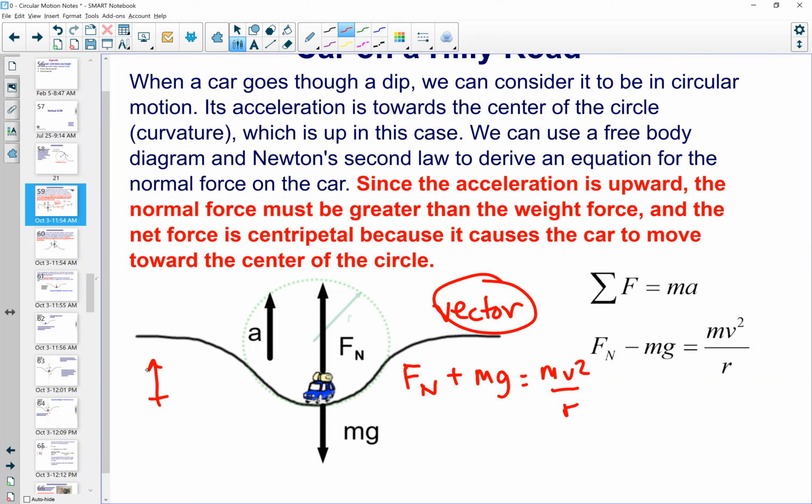So the normal force is up, therefore it would be positive. Weight is down, therefore it would be negative. And this acceleration, because remember this v squared over r is the acceleration, right? The acceleration is up, so it would be positive as well. So if you're going to use the vector method, you just have to figure out what's positive and what's negative based on how you define it, and then put signs on those values to reflect that. Now, in this problem, it's going to end up looking exactly the same. The normal force is positive, the mv squared over r is positive, and the weight's negative, so we end up getting the same look. But it's just a different mental approach to solving the problem.